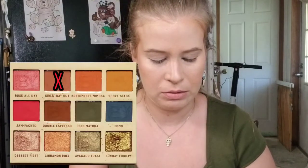First brush you want to hop into is a big fluffy blender with a rounded point at the end. And this is the Morphe M505. And we're going to go into the shade called Girl's Day Out. And all you're gonna do with this is start from your outer corner and move on into your inner corner and just dust the color above your natural crease.